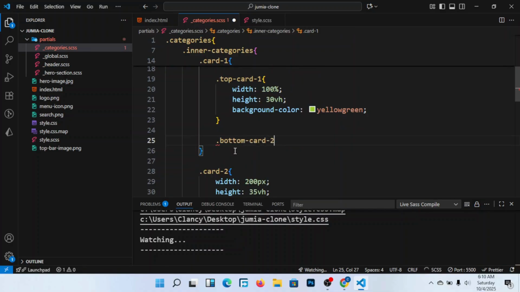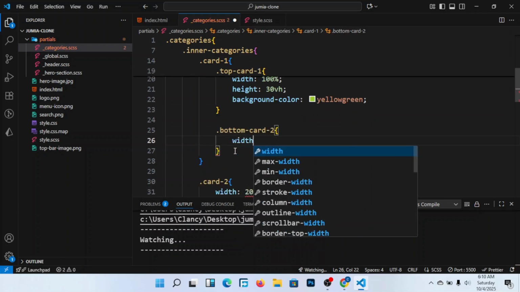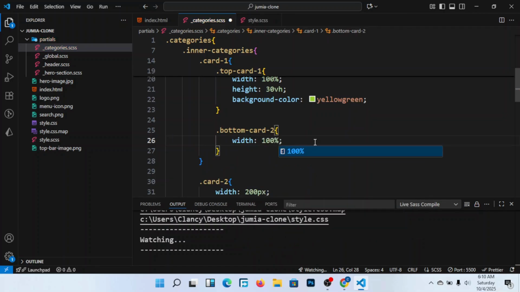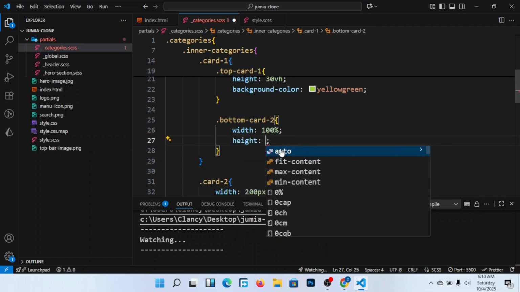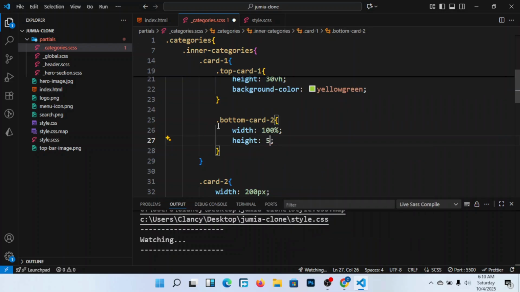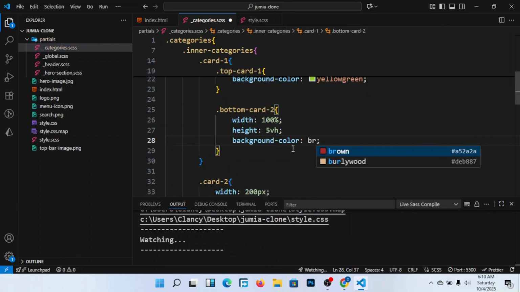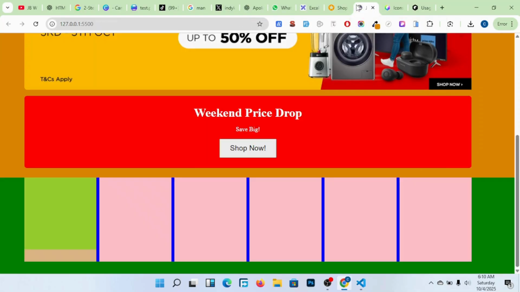I say width 100%, and height 5 VH, and background color maybe brown, maybe bodywood.